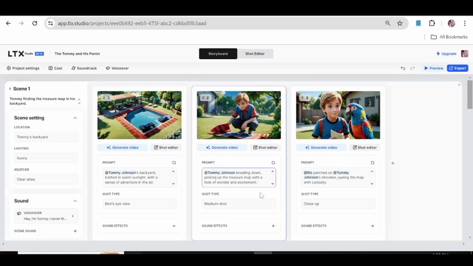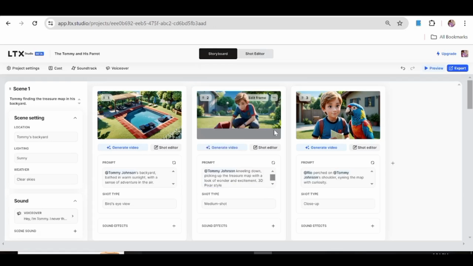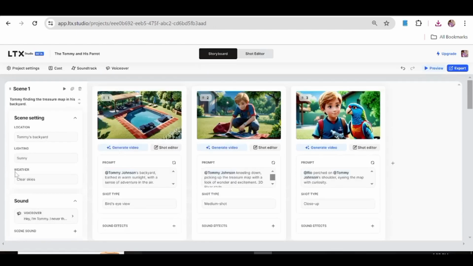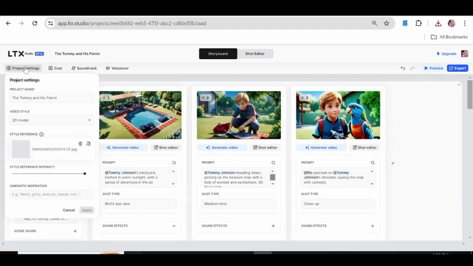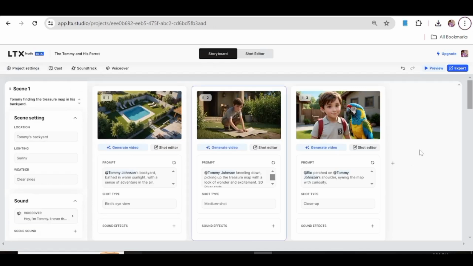You can also choose to edit a prompt to get a better image, for instance, if you feel like the image provided isn't up to standard. Now, I do not particularly like these images, so I'm just going to delete the image reference that I input earlier. So back to the project settings, and I'm just going to go back to the style reference, and I'm going to delete the image that I input earlier. Next, I'll hit apply, and this is going to generate a whole new set of images, as you can see. So I think I like the new images better, so I'm just going to go with this now.